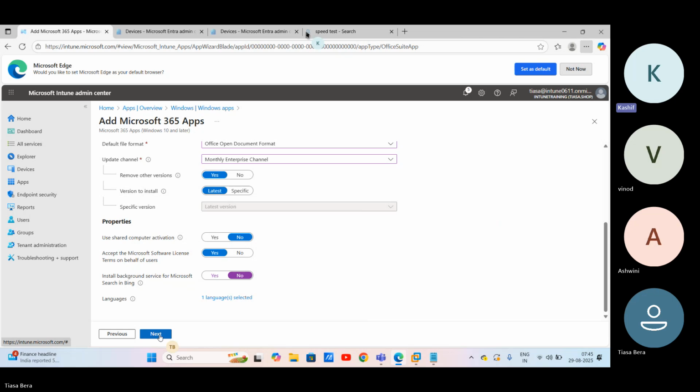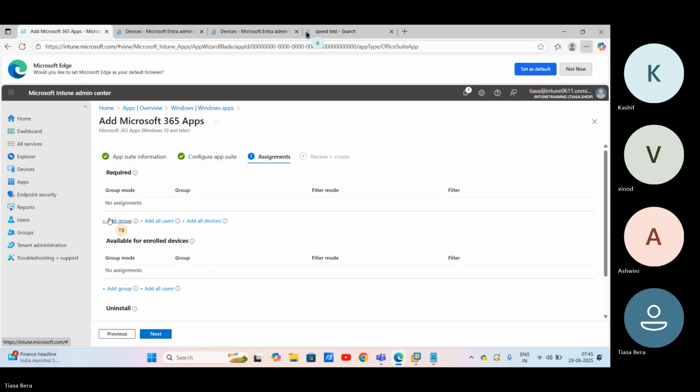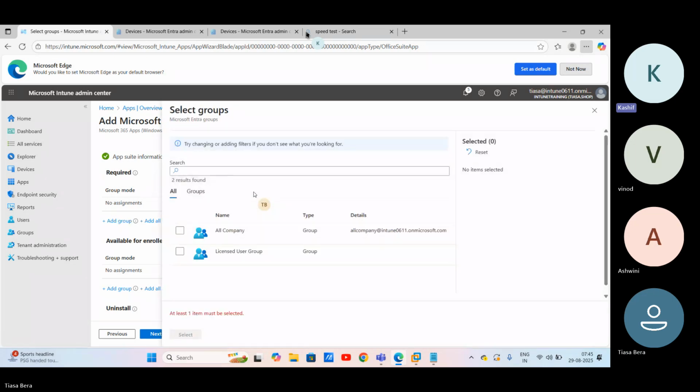Next. And now deploy this to license user group in a required mode. Yes, we'll have to deploy in required mode itself.